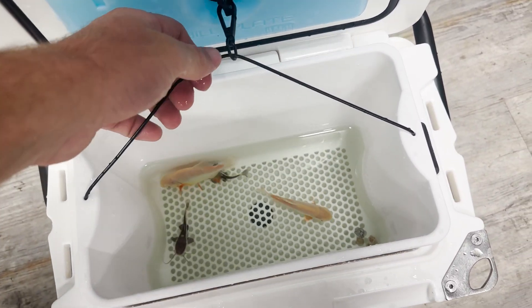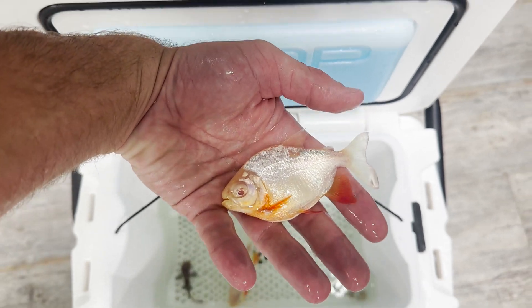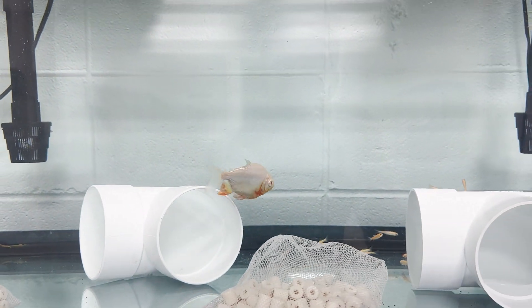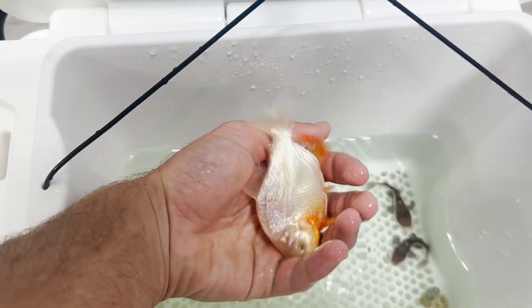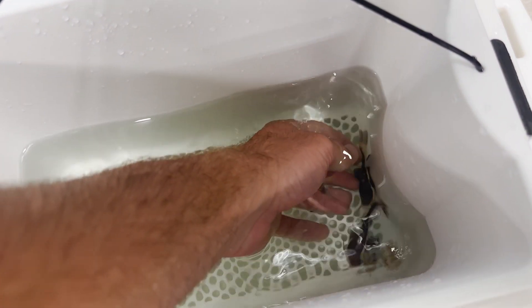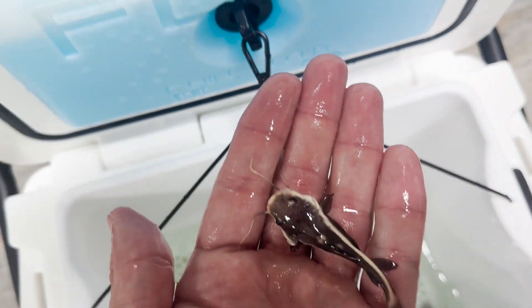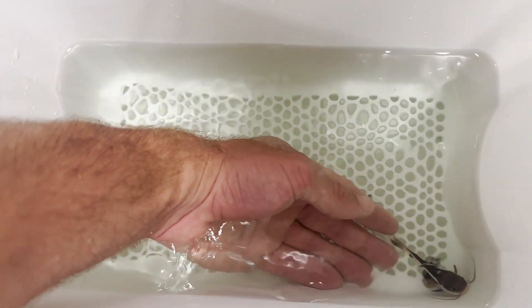Just look how easy this is — I bring the lid up and raise it, and now the fish have no water really to swim, so you can just easily grab them out by hand. There's that albino paku — such a cool fish, it needs a name. There he goes. I know people that have kept paku in a tank this size for like 10 years and they literally become the size of the tank. Here's the next paku going in — I guess this is an albino red belly because it's got that red underneath it. Next I'm going to grab one of the red tails. I really think we should name them Tater and Todd. Look how cute this little catfish is — one of my favorite monster fish. And here's the last baby red tail. I think we spent like $130 on these four fish.